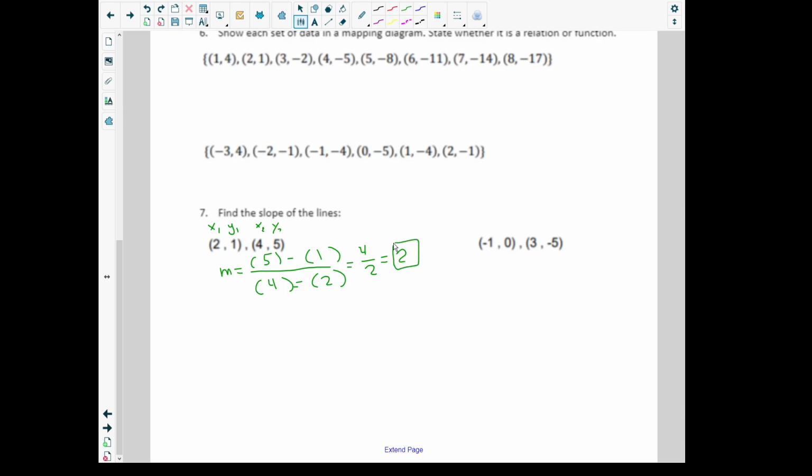So they just wanted one thing, find the slope. So we don't want to leave it as 2 over 1 when it's the final answer. Okay? Much quicker here. M equals, right? y2 minus y1 over x2 minus x1, here you can see why it's so important to have parentheses, okay? Negative 5 minus 0 is negative 5, but here, this is 3 minus negative 1, so that's 2 negatives, right?